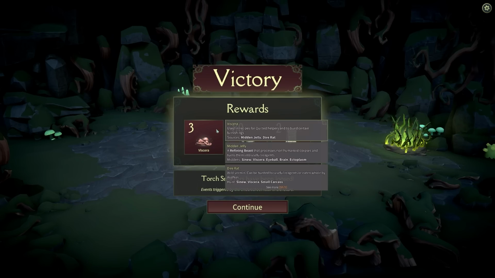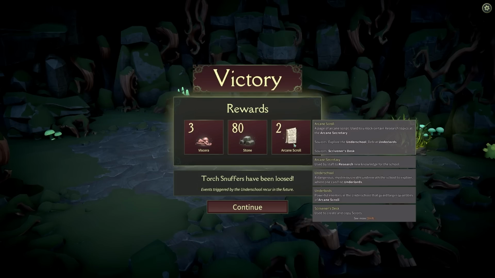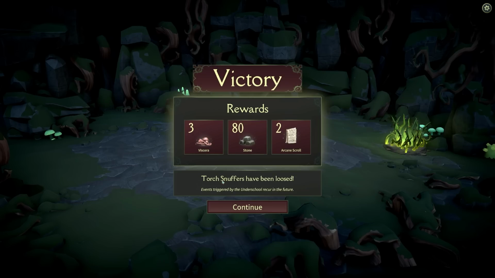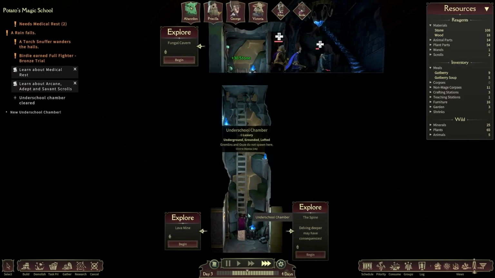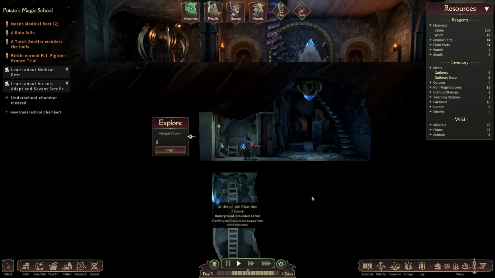We get some rewards from that engagement. 3 Viscera, 80 Stone, and 2 Arcane Scrolls. Arcane Scrolls, these are specific things that we can utilize in the Arcane Secretary for research. And also, Torch Snuffers have been loosed. Events triggered by the Underschool recur in the future, which means that we need to just bear that in mind.